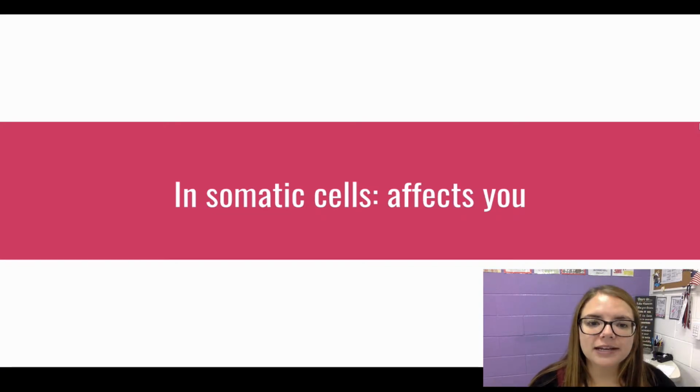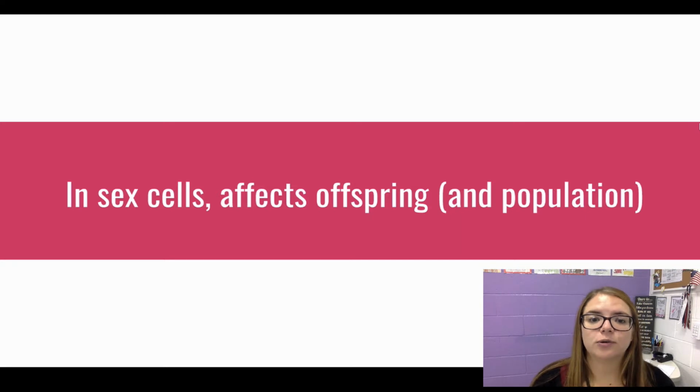And remember, somatic cells, mutations will affect only you. So a somatic cell is a non-sex cell, right? So those would be mutations in your skin cells because you're outside in the sun too much, could give you skin cancer, but it's only going to impact you. In sex cells or gametes, it's going to affect your offspring, right? And these were the kind of mutations that mattered for evolution because they're passed on. And since they're being passed on to the next generation, they can lead to genetic disorders.